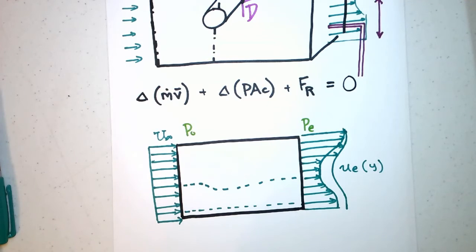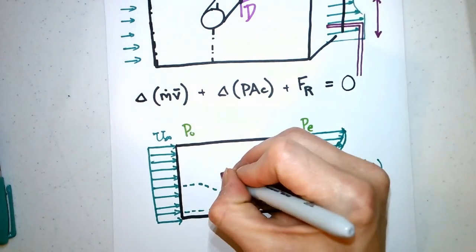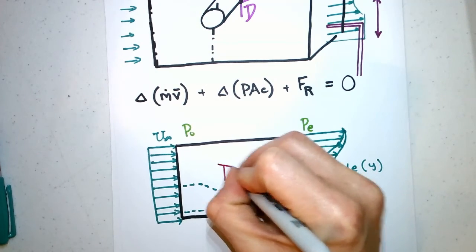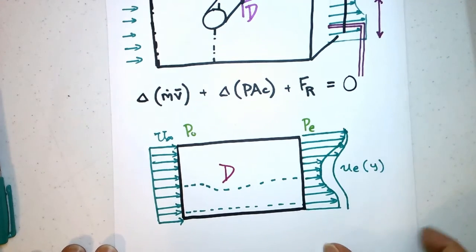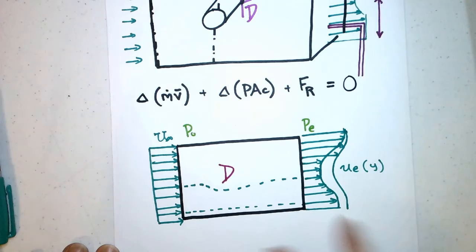And so this is the system. I don't even care necessarily what the shape is. And in a two-dimensional sense, what I'm going to be solving for is what we call this D, just a capital D, and that's the drag force per unit length, the two-dimensional drag force. So that's the system, this is the equation, and we'll draw this a little better because we've got some weird stuff going on here.